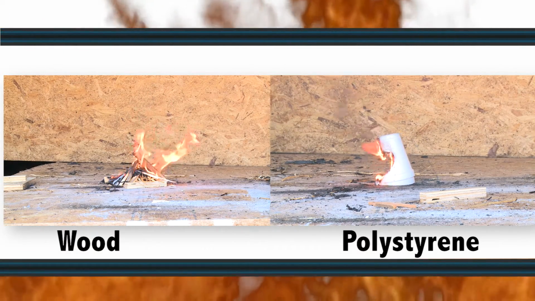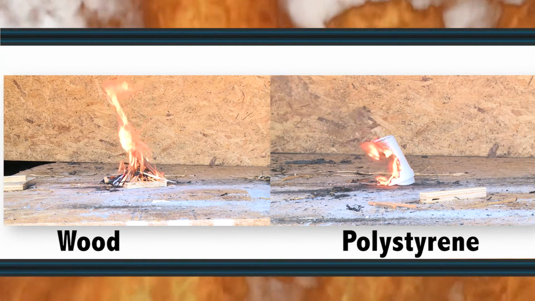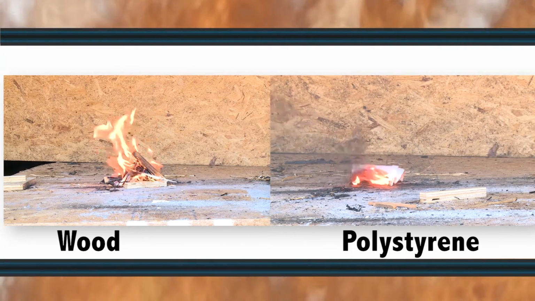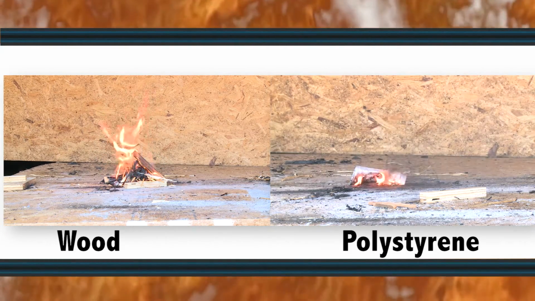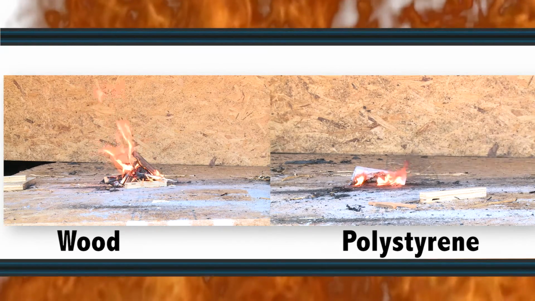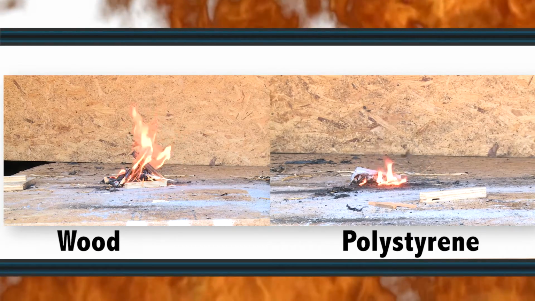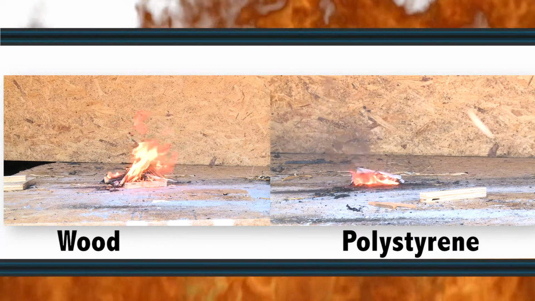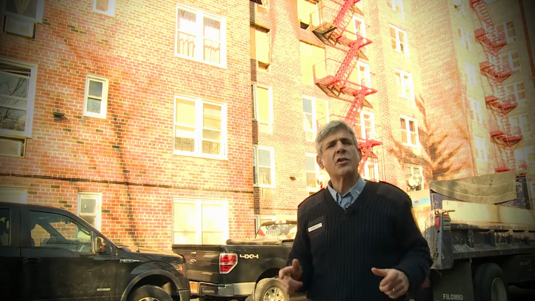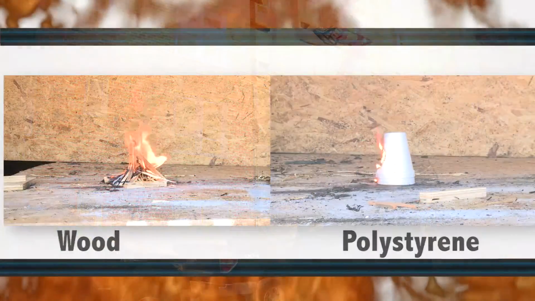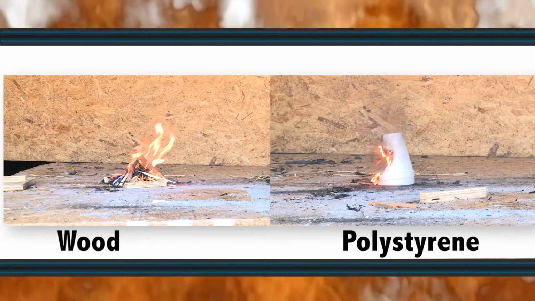When you look at different types of materials, such as burning wood or burning polystyrene foam, you can immediately see when they're burning that the amount of visible soot is very different. The wood burns clean. There isn't a lot of visible smoke, while the polystyrene has tremendous amounts of visible soot. You can tell right away that these two types of fuels are very different. The polystyrene foam is going to generate a lot more excess fuel. Remember the candle. The smoke is the fuel that ignites. The cup is producing a lot more of that soot and smoke, and thus is creating a lot more fuel than the wood.